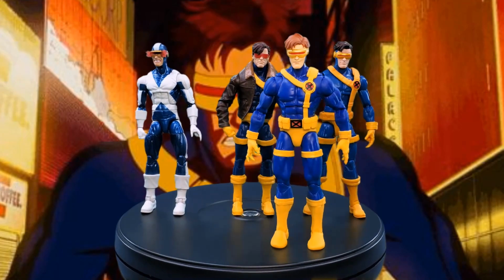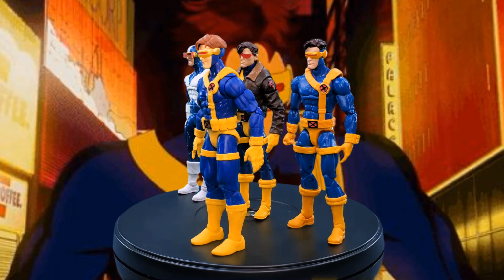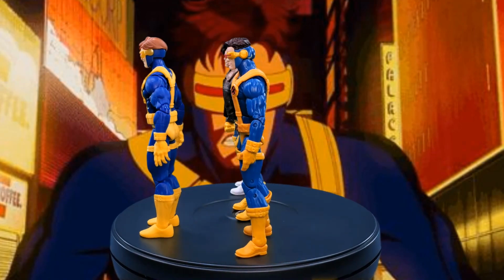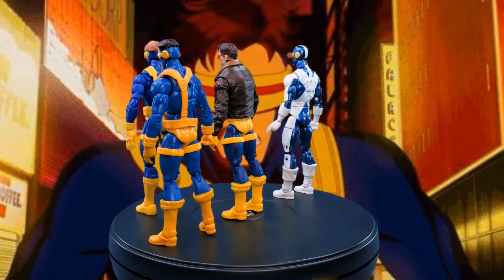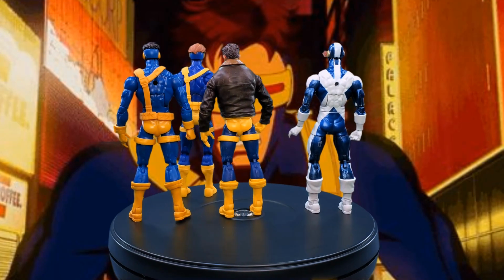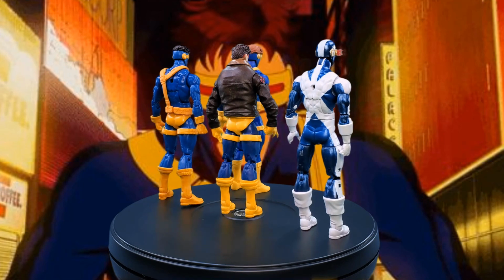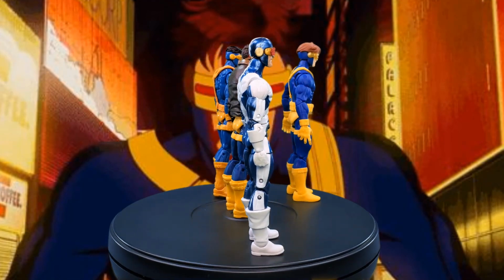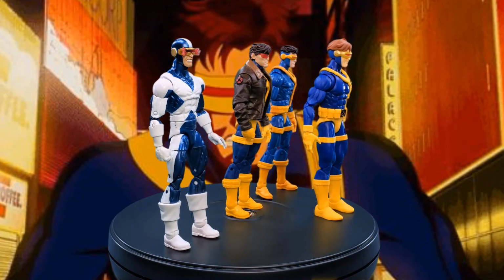It's time for my favorite part of a review, comparisons. And here we have the Marvel Legends Series X-Men 97 Cyclops with the Marvel Legends Series Warlock Build-A-Figure Wave Cyclops, the Marvel Legends Series Love Triangle 3-Pack Cyclops, and the Marvel Legends Series Retro Carded X-Men X-Factor Uniform Cyclops.